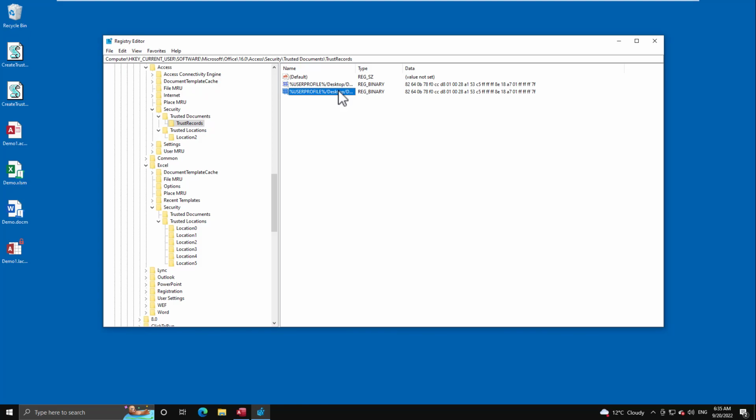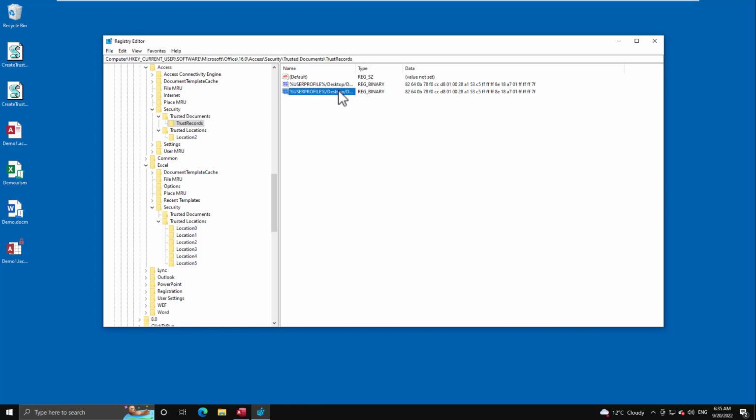They can get to be tedious, and realistically, from my perspective, I don't want my users having this button, and even a lot of times users get, well, what is this? What am I trusting? Why am I getting this warning? It's best to avoid it, and that's why when I'm deploying solutions, I do avoid it. I automate the creation of this. And in reality, I don't trust documents, I trust locations.